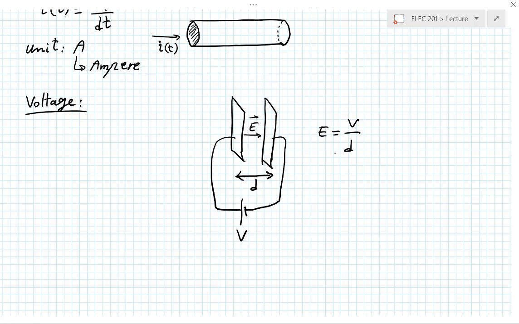Think about it as the plates still being here, but between the two plates, inserting a piece of conductor that's touching them. So you still have some finite length. In fact, a resistor has a finite length, right? You can hold it in your hand. Typical resistors that you have in the lab are maybe a few millimeters long, right? And you apply a voltage between the two sides, and there is an electric field that sets charge into motion.